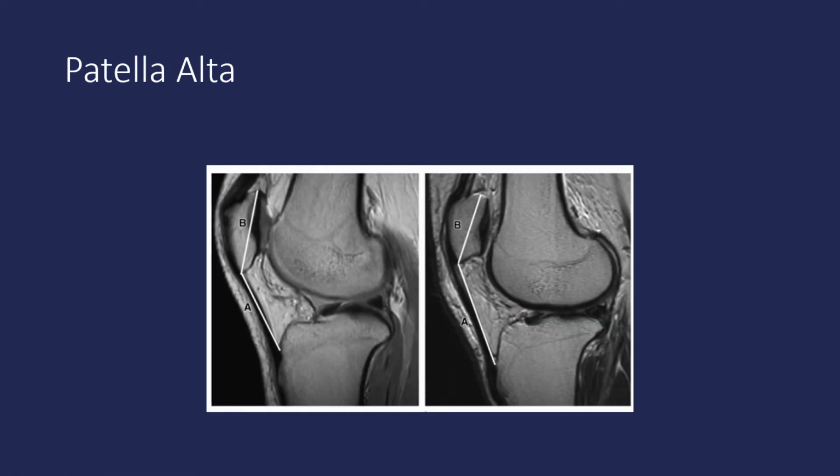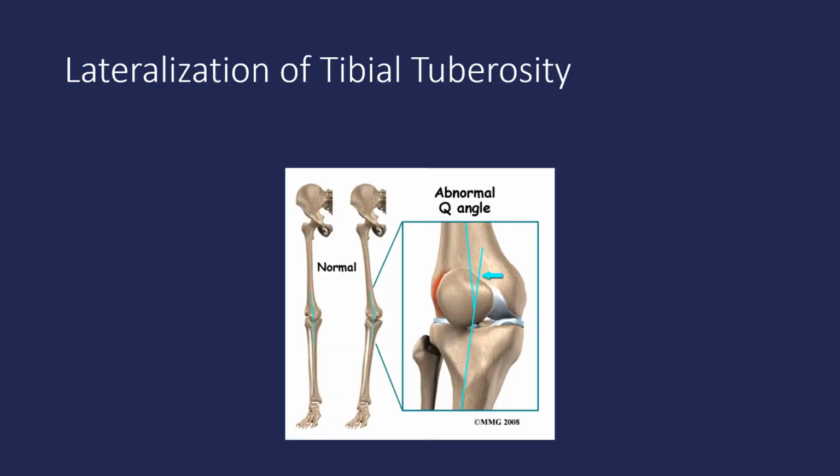Patella alta is considered another main factor in patellofemoral misalignment because with patella alta, the degree of flexion needs to be higher for the patella to engage within the trochlea compared with a normal knee. This problem leads to a reduced patellar contact area and decreased bone stability in shallow degrees of flexion. Patellar height can be measured on an X-ray or preferably an MRI. However, I simply want to expose you to what patella alta looks like on an MRI and the fact that it can be specifically measured.